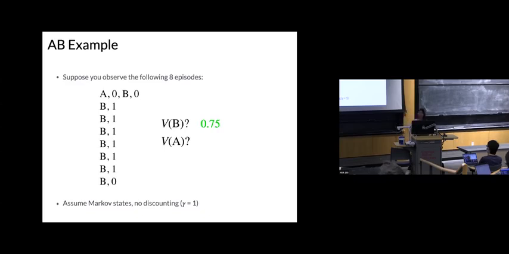Yes, go ahead. I mean, it kind of depends on how you model it. But if you think about it, A always transitions to B, and with gamma being 1, you could argue quite well actually that the value of A is 0.75 as well. Yeah, great. So now my question for you is about your reasoning, which is: look, I see in my experience that A always transitions to B. I know gamma equals 1. I know V of B is 0.75. I conclude that V of A is 0.75.